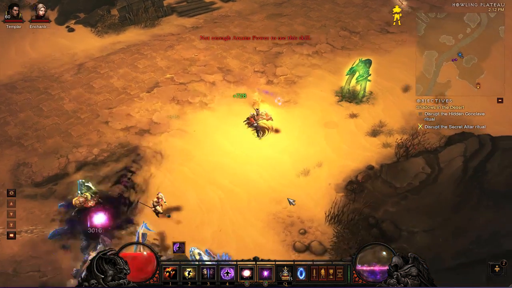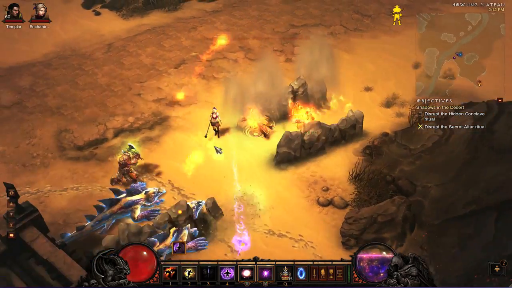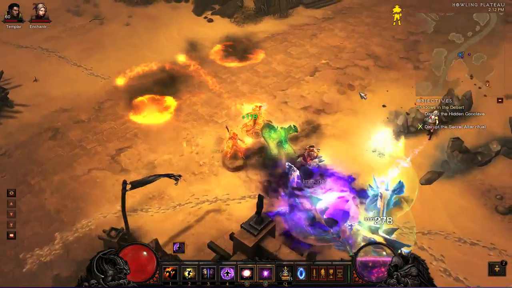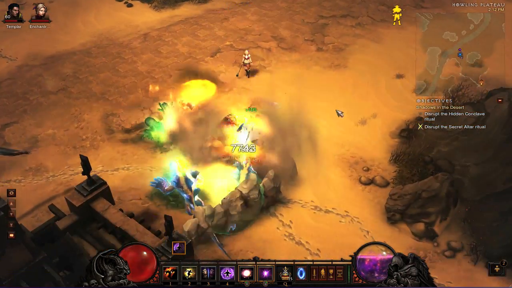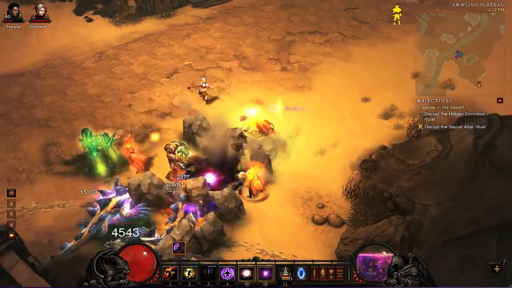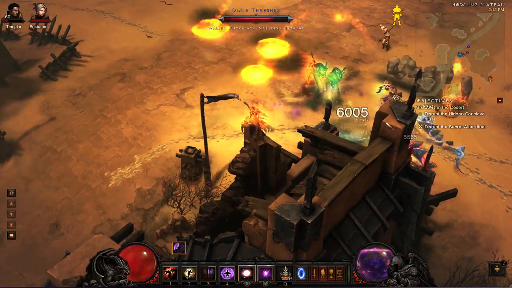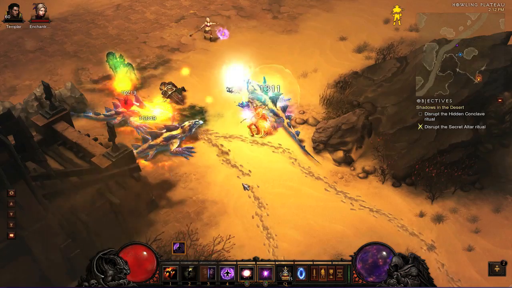But so far, this build has been working awesome for me. It does some great damage. Arcane Orb is doing a lot more than Blizzard, and because of Tap the Source, I can just be casting that almost constantly. It even does good single target damage, but of course it really shines in the AoE pulls.